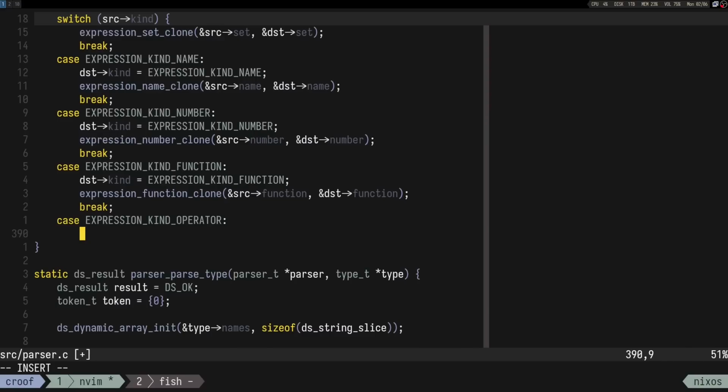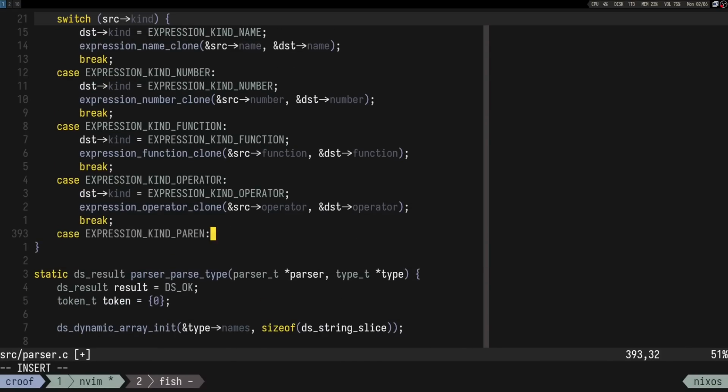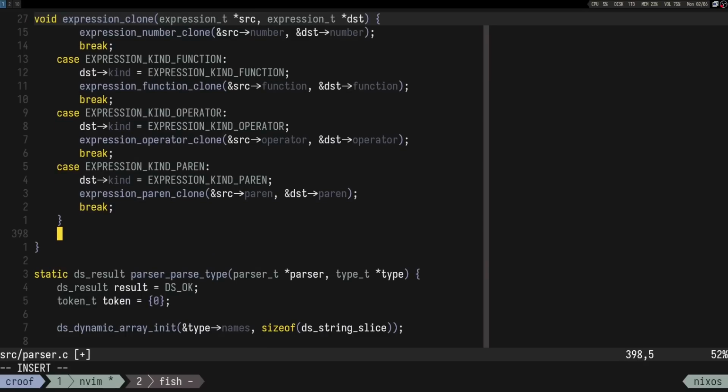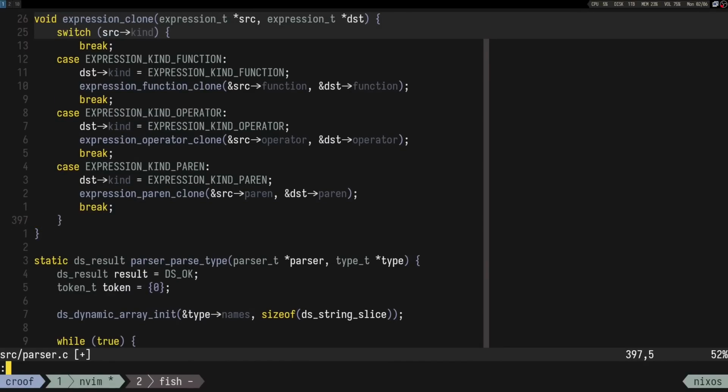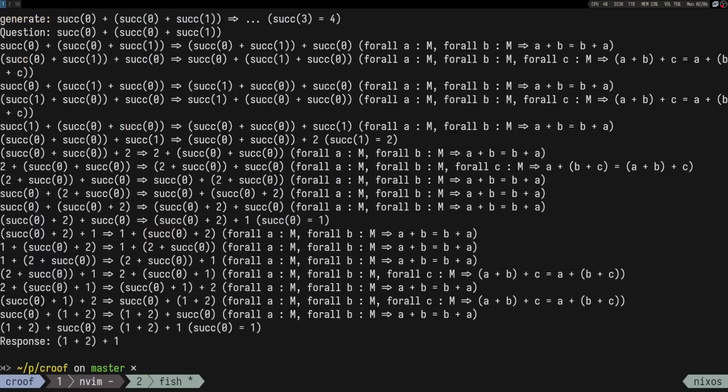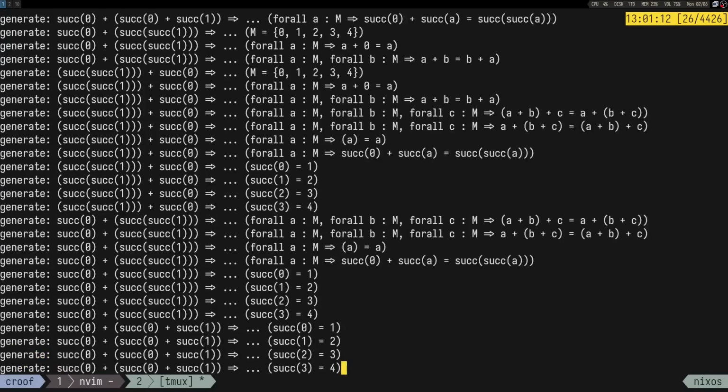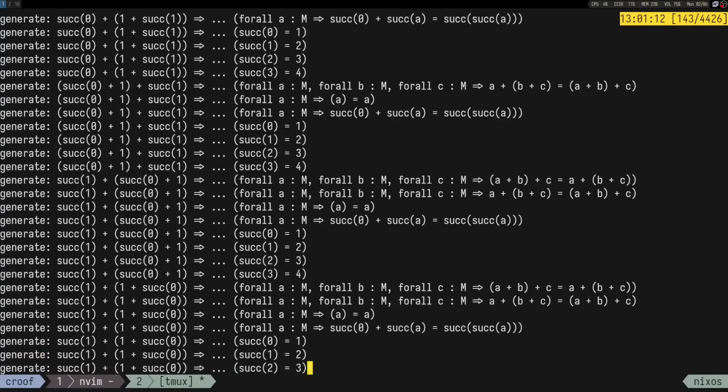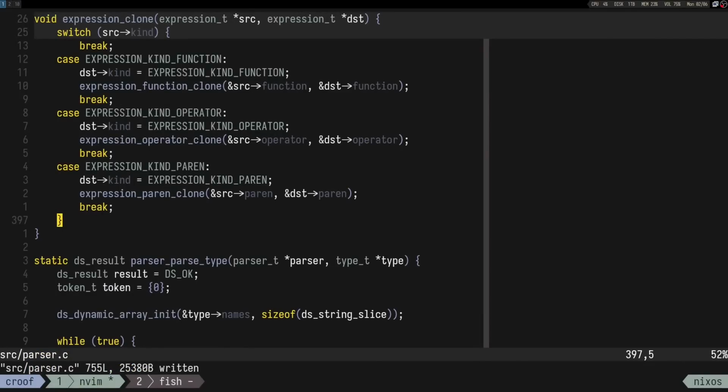I don't see why it being allocated on the stack would matter, to be fair. Okay, so I just forgot to set the kind. Okay, that's fine. Crazy that it was that mad.